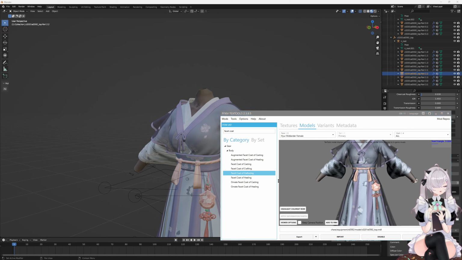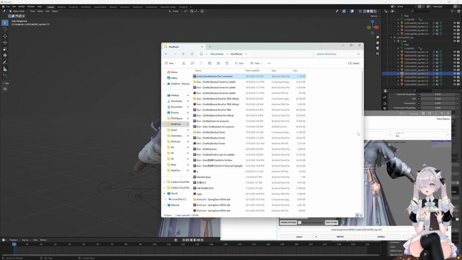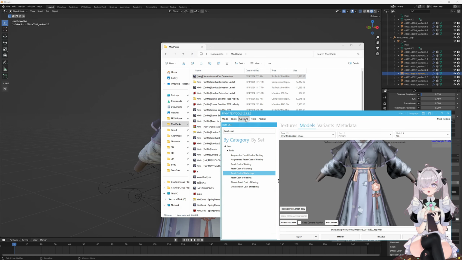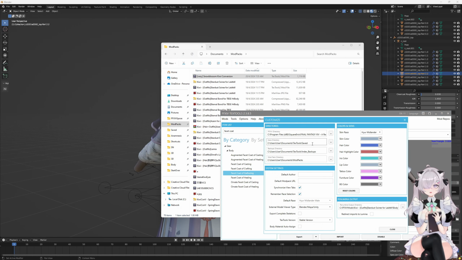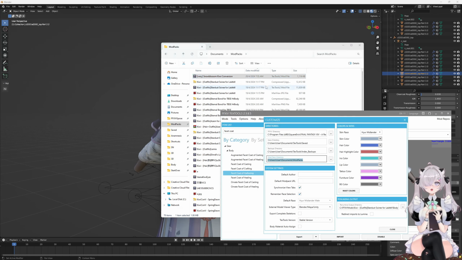Okay, and congratulations, you are done creating your Modpack. So you can search your Modpack from the file you exported, depending on where you export. My Modpack directory is this one. So this is my Modpack directory.